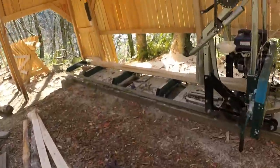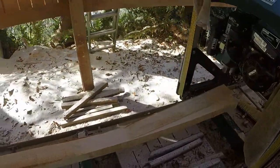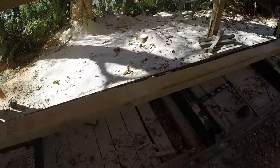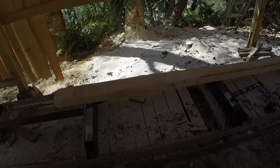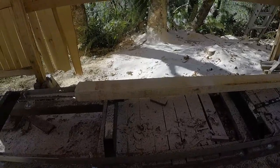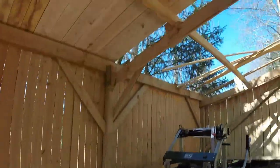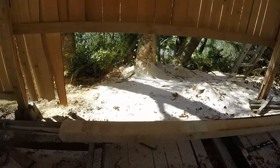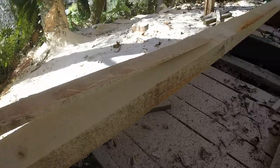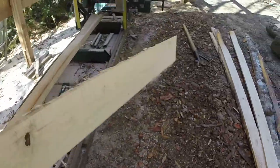Here is an example of how a log under stress reacts when turned into boards. Now this cant was up on 90 degrees, up on another side. Flipped it over, cut down just a little more because I need 2.5-inch wide battens for the roof. So I was going to rotate it another 90 degrees and get those. But getting it down to 2.5, this is that cut. There's part of it.